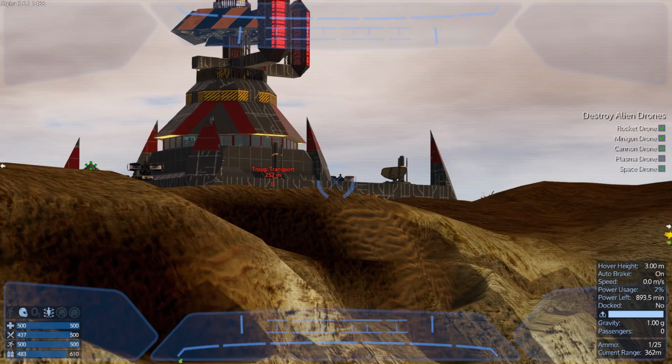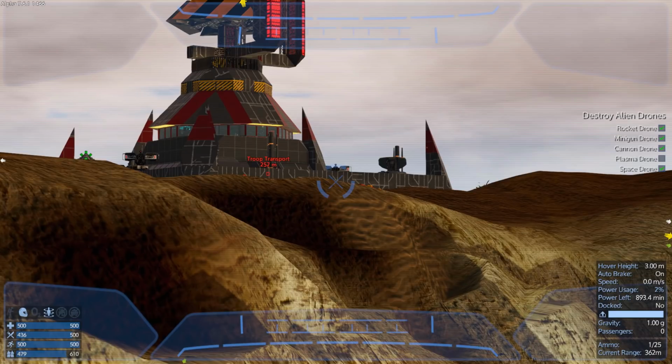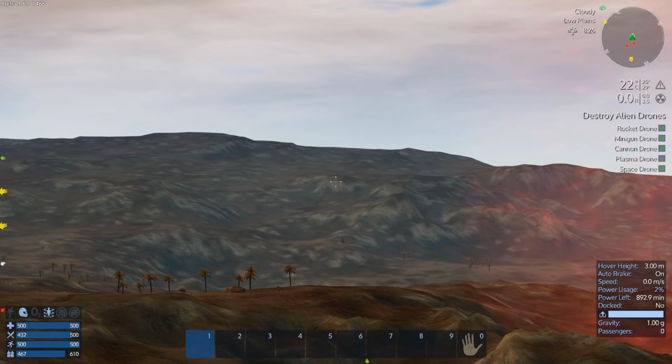Am I reloaded? Can I go up any further? No. Why won't my... Oh, I can't. I wish you could control a vehicle from the turret as well, because I can't use my hover boost to get in position. And unfortunately, when I leave the turret on automatic, it tends to target the drones rather than the turrets. You'd think it'd target the more dangerous things, wouldn't you?